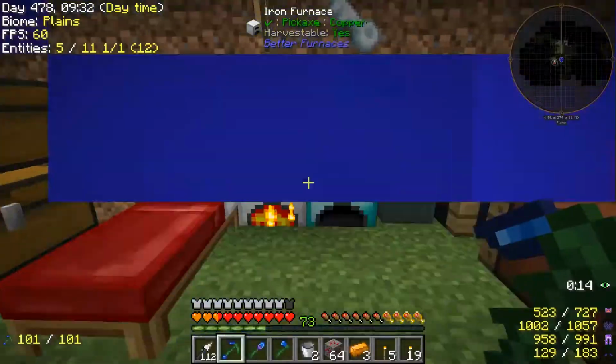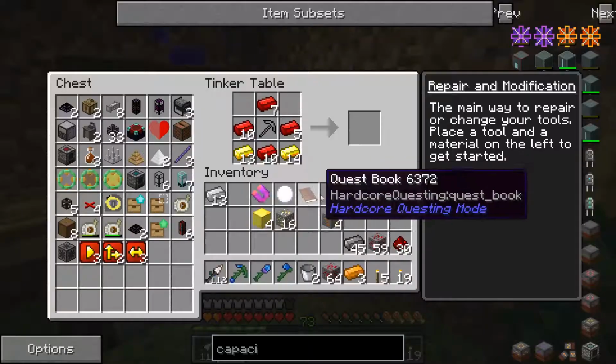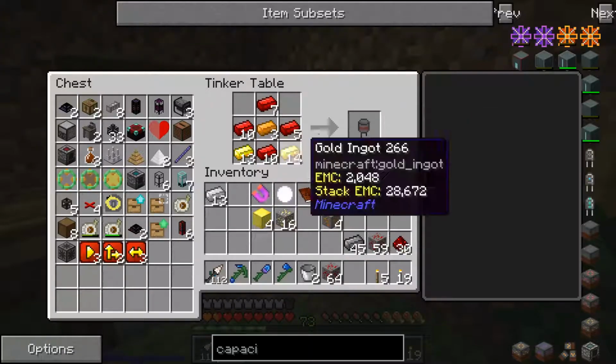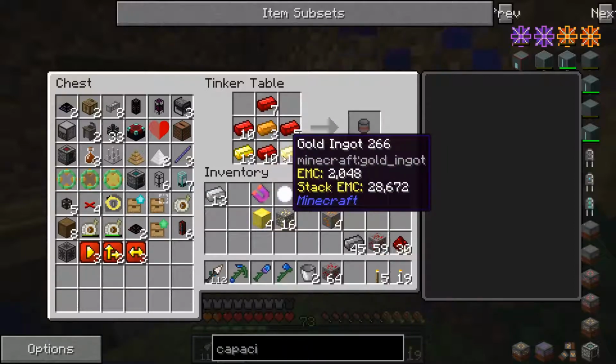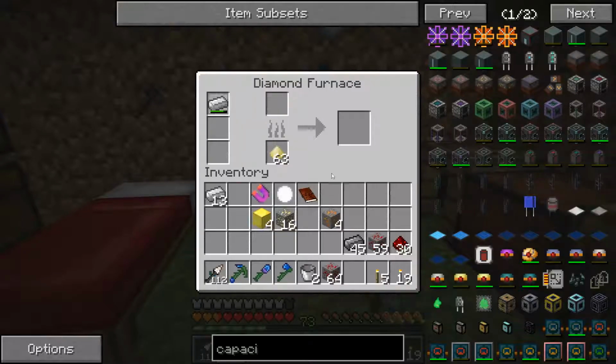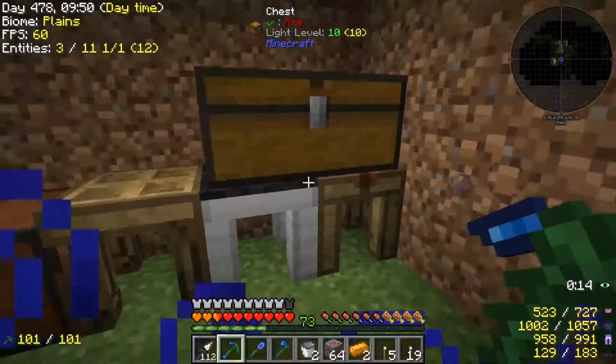So I think we're going to be going to the Nether and hunting out some iron by the looks of it. Yeah, I want 4 of those, I think. 32, 6 into 32 is 5, with a couple left over. That should be that.